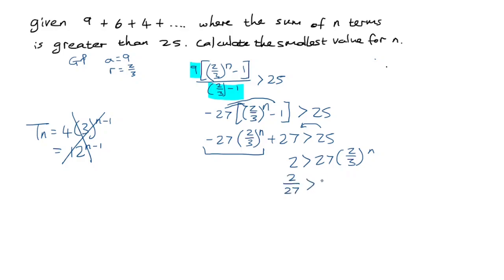I'm going to divide both sides by 27. And then at the point that I need the power, I'm going to use logs. The way that I think of logs is the base is the base, and it must never look the same. So the base of the log will be the base of the exponent, and it must never look the same. So it shouldn't be 2/3 here, it must be the other number. And then remember from one of the other videos that I did that if your base number is between 0 and 1, typically a fraction, then the direction of the inequality needs to change.